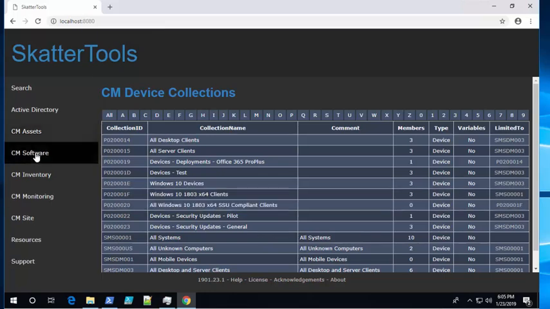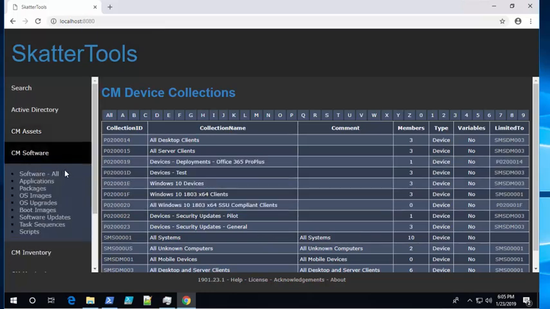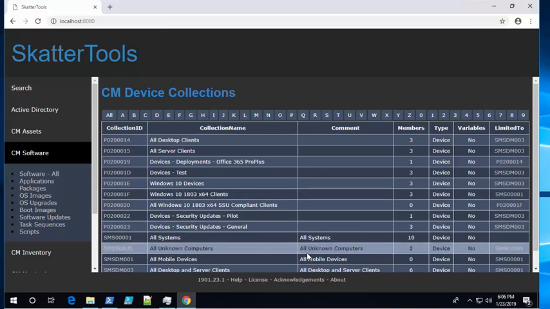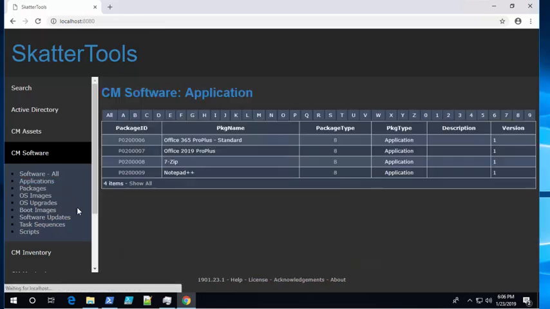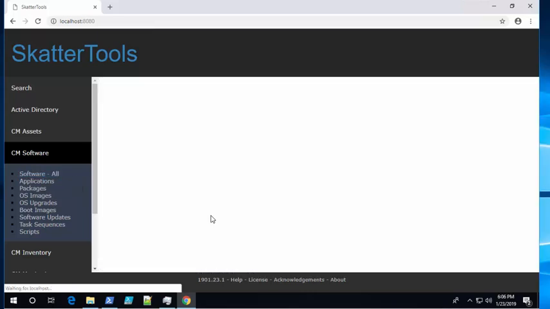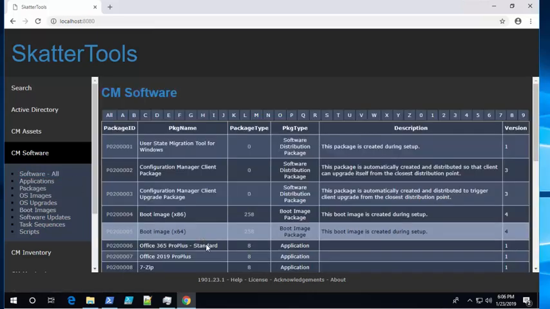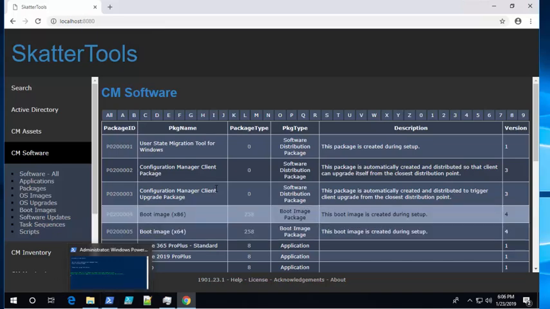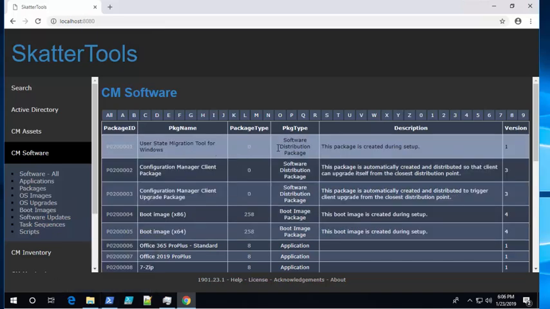All right, so software. I regrouped this a little bit, and not because I'm trying to say that there's something wrong with the console. The console does aggravate me a little bit. I feel like it needs to be redone, but that's for another party to talk about. This is basically all the stuff that could be deployed. So I have one that just groups them all because under the hood they're kind of lumped together. They're all lumped together as a type of package, right?